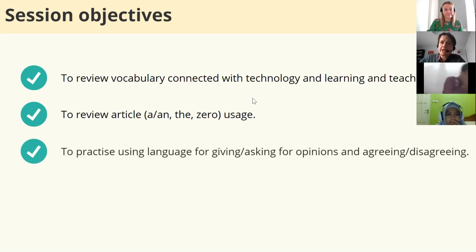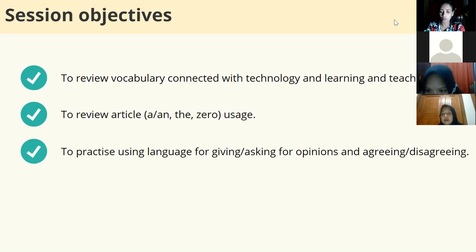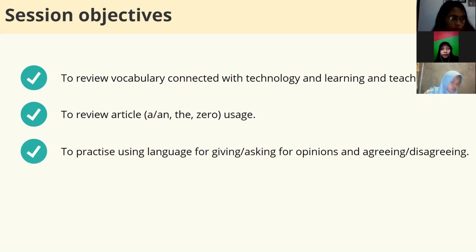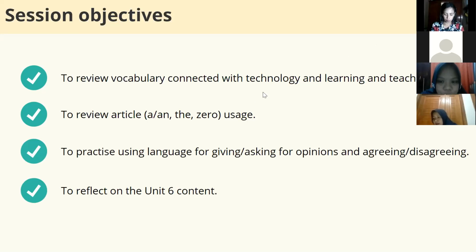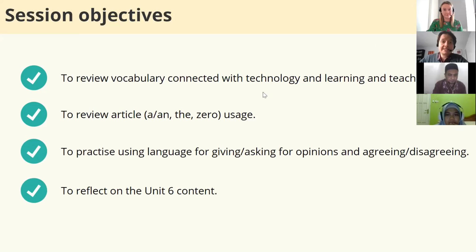And we're going to review language for giving and asking for opinions and agreeing, disagreeing with someone. So again, a lot of this is reviewing what you've done so far in Unit 6, and then we'll put it all together and you'll be able to use all this to discuss some ideas and opinions together. And obviously at the end, reflection. We always like to include that in our sessions.